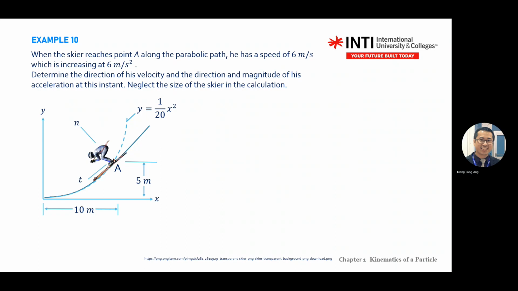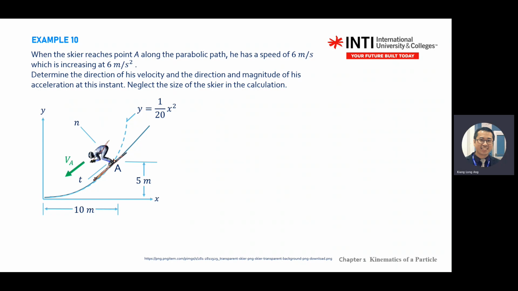Draw n and t straight away. T is pointing this way because the object moves from top to bottom. Don't draw it in the other direction; t always follows the object direction. Again, in a test or final exam, some of you will turn the axis to another one because you're so used to the XY direction. So you need to follow the object direction. T is pointing this way, so going down is positive, and toward the center of the curve is positive for n.